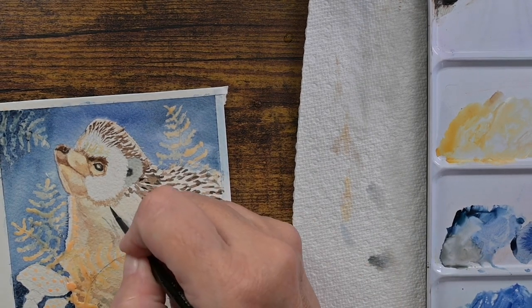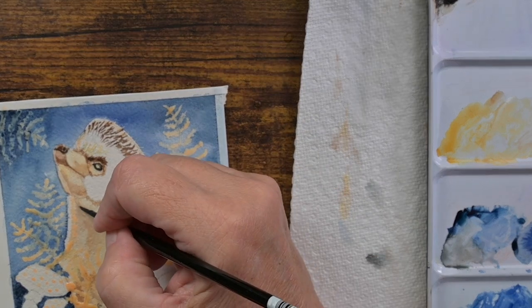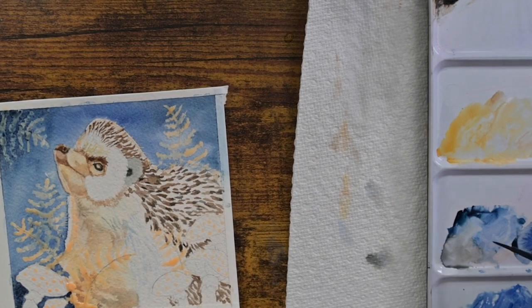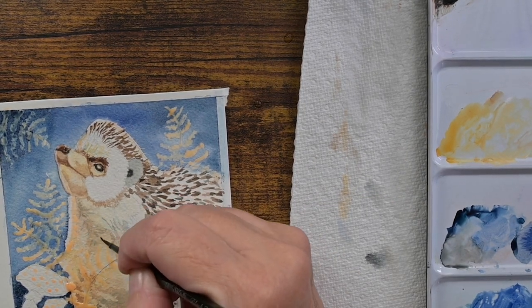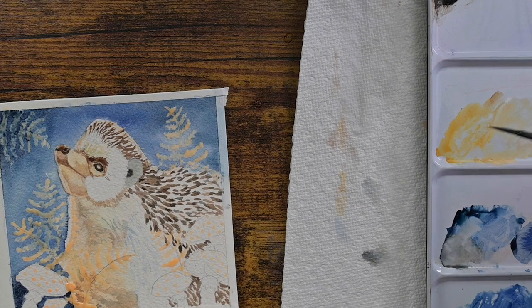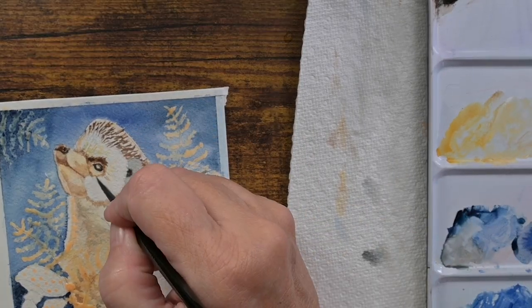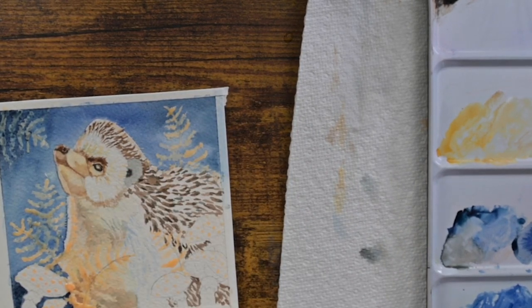So I'm going to get the watery mixture, which has a little more water, and come back with really faint line work there. It's just little fur lines. That's what I'm trying to do, and add just a little bit of shadow there. That's all. Nothing too complicated. Nothing you can't do. It looks a little complicated, but this is not really that complicated if you just break it down step by step, shape by shape, shadow by shadow.